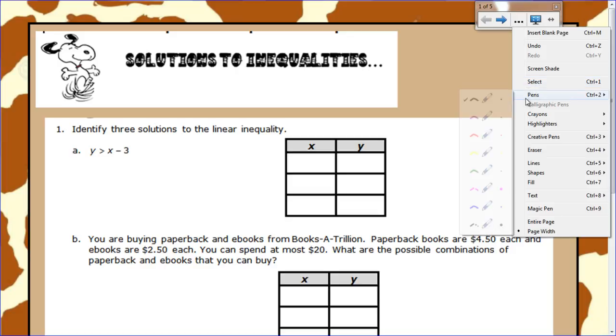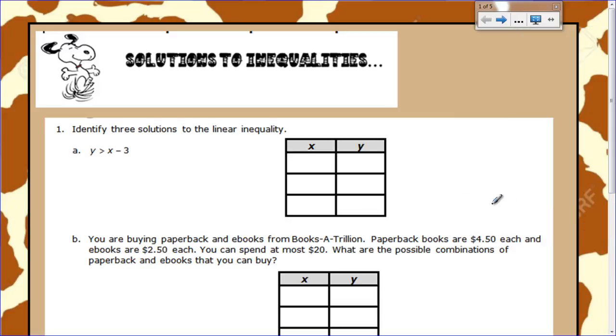Slope-intercept inequalities. That's what we're dealing with today, our inequalities in slope-intercept form. We talked about slope-intercept form a couple days ago. Remember, it's y equals mx plus b. And so the only different thing today is that we're dealing with inequalities instead of equations. And so we're going to have multiple solutions.